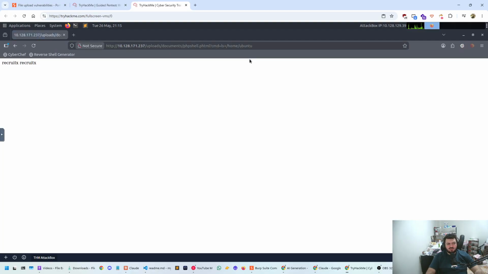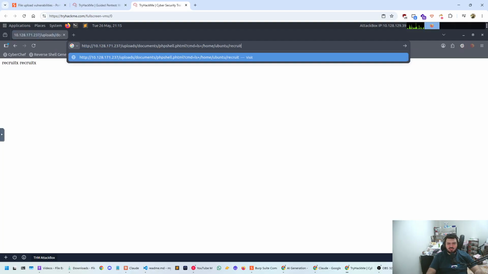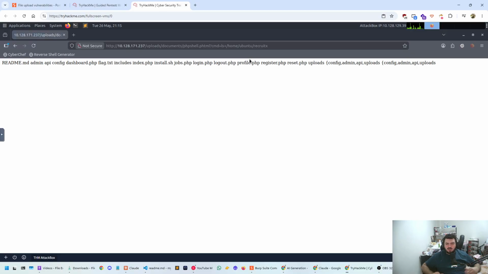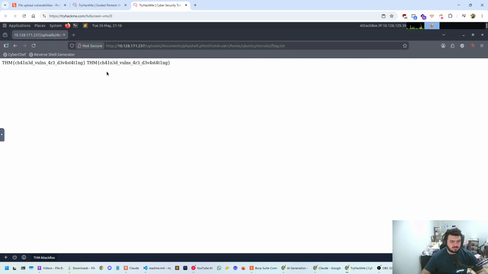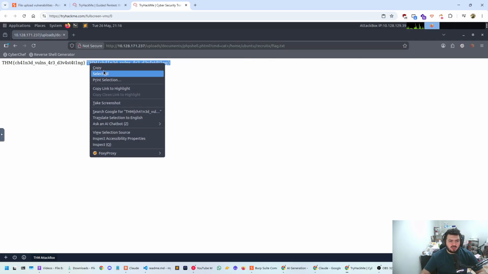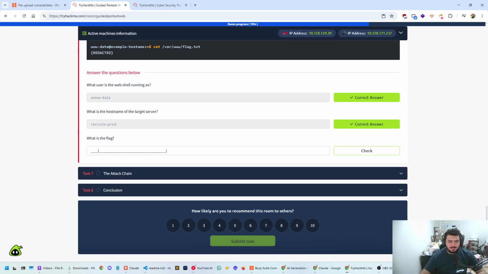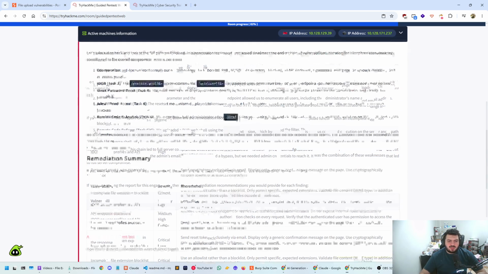Let's check Ubuntu, RecruitX. Oh boy, that is a lot of things. And install.sh. Oh, we got flag.txt. Let's go. And instead of ls, we're gonna do a cat. There we go. Copy one of them, paste it right here. There we go.